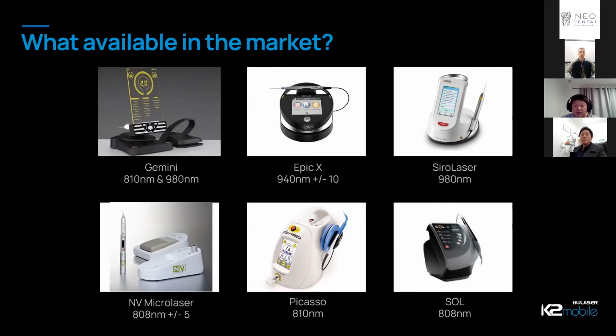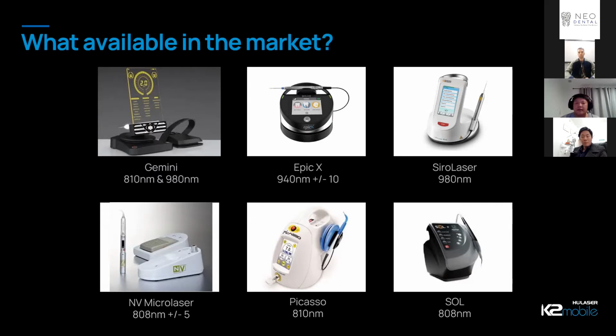The laser that I was using previous to this is the NV micro laser on the bottom left there. So that's at 808 nanometers, and I'll admit it's a fairly nicely designed soft tissue laser as well. They're all fairly lightweight and portable, but the NV laser is quite nice because there's no benchtop unit. It's just pen-like, but there is a foot pedal that goes with it.